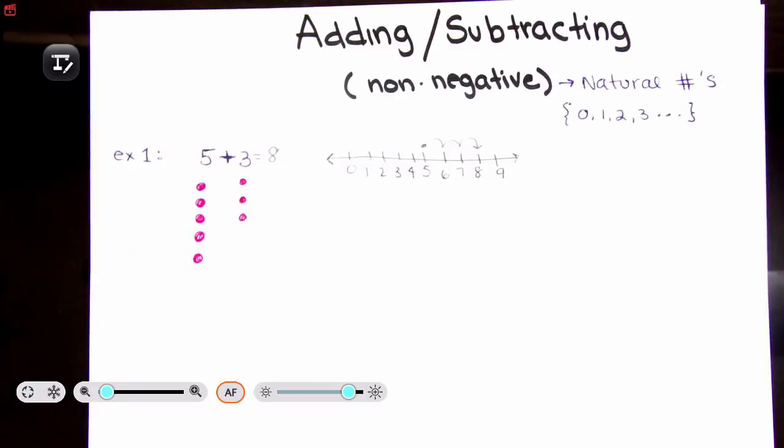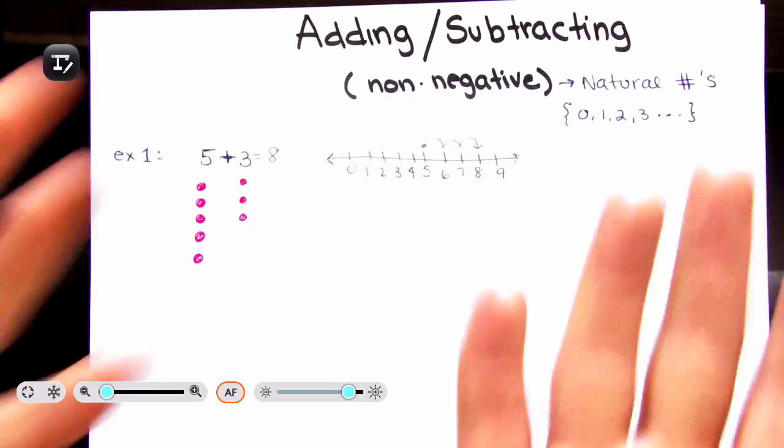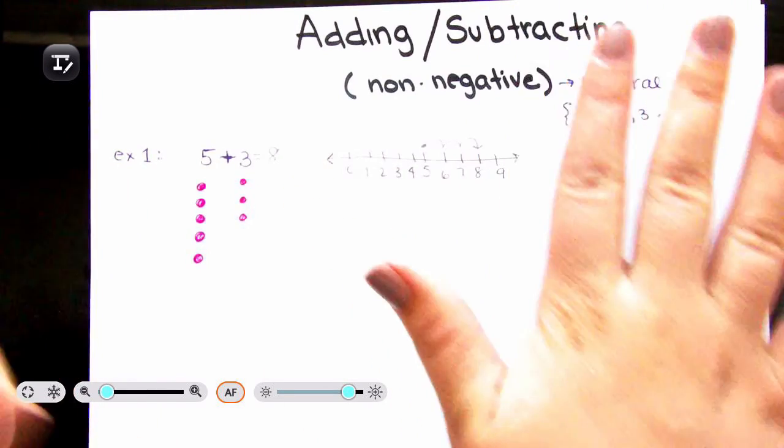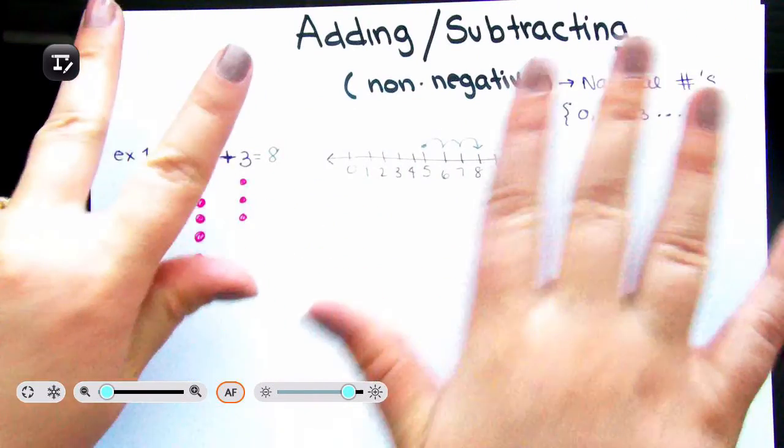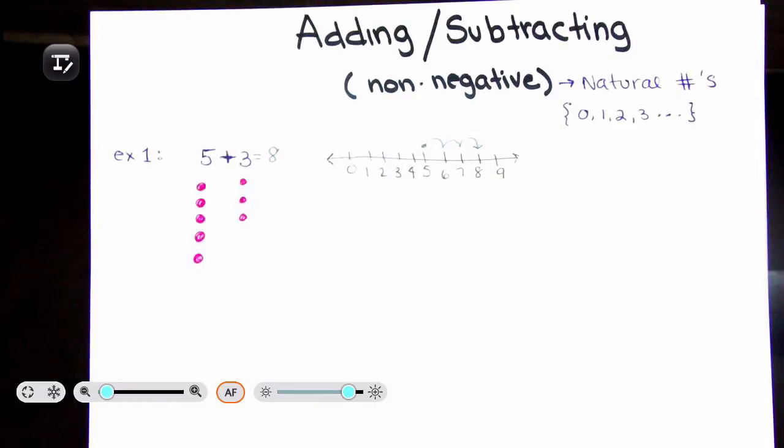Another way, I'm not going to draw it out, but it's using your fingers. Here you go, my hands. So here's 5, 6, 7, 8. So I have 5 and then 3 more. Whichever method that you would prefer, use that method. In my class, I always encourage you guys to use your fingers whenever you can when you are counting. They can not allow you to use a number line. They cannot allow you to draw this, but no one's going to take away your fingers in order to count. I do that with multiplication. I even do that in trigonometry, the left-hand trig for trig values.